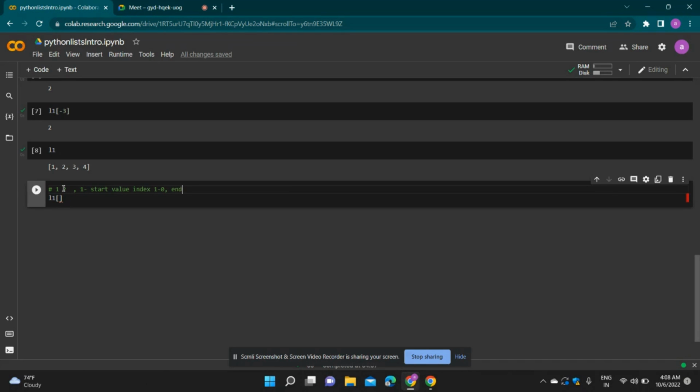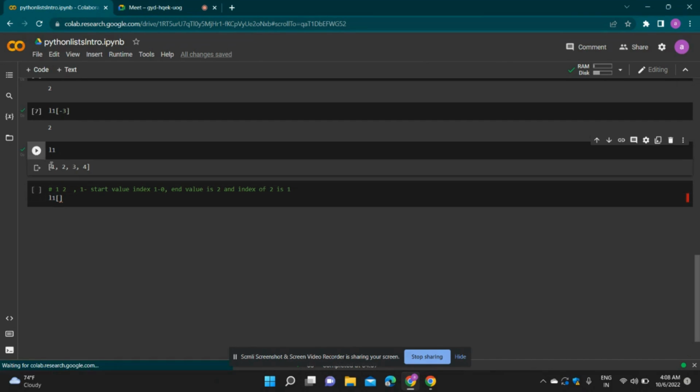Similarly, our end value is 2, and index of 2 is 1. So we want to go from 0 index to first index.